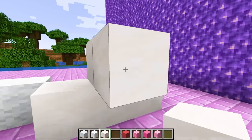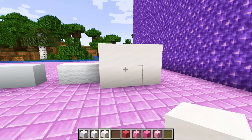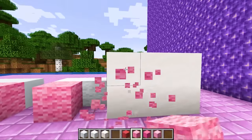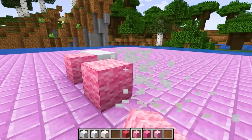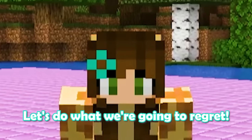Yeah, look, there's a texture on this one. I don't know if I want to work with it. Well, I mean, it is supposed to be a fluffy cat. You know what? Let's go with the quartz. I think I might regret this, but let's just do it anyways.